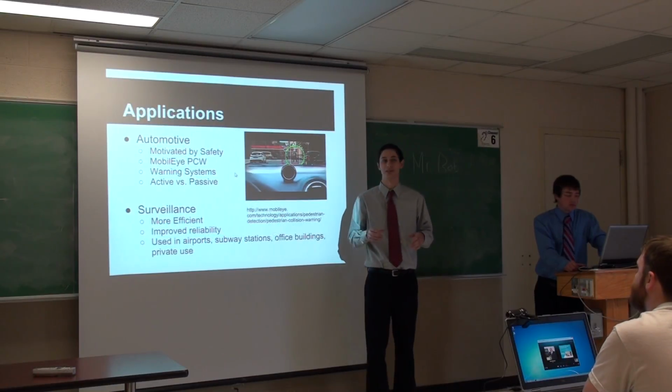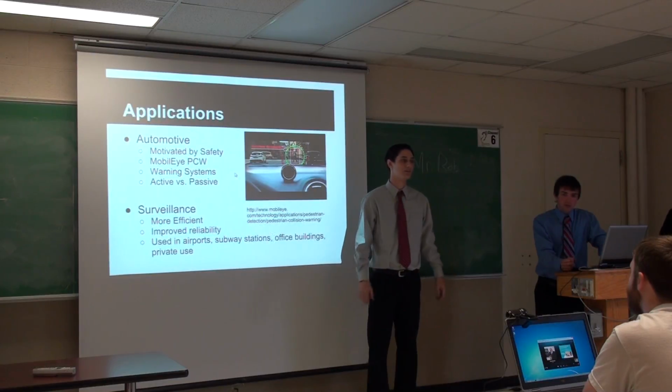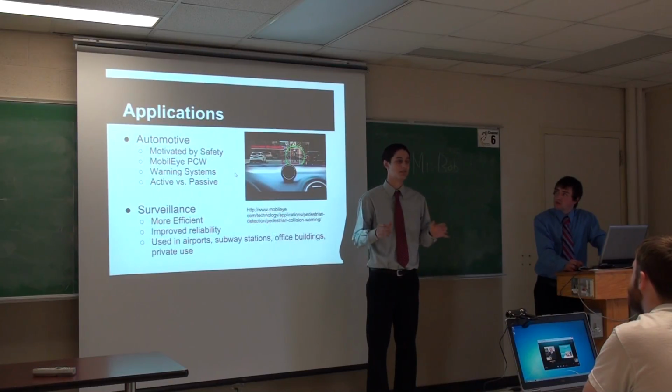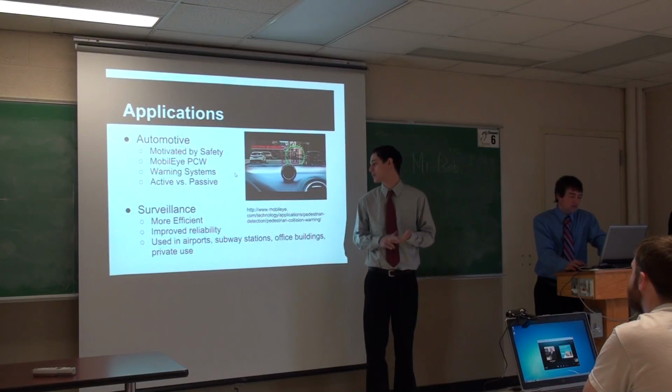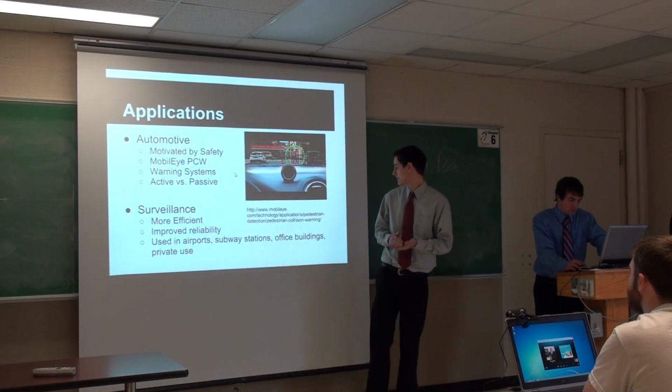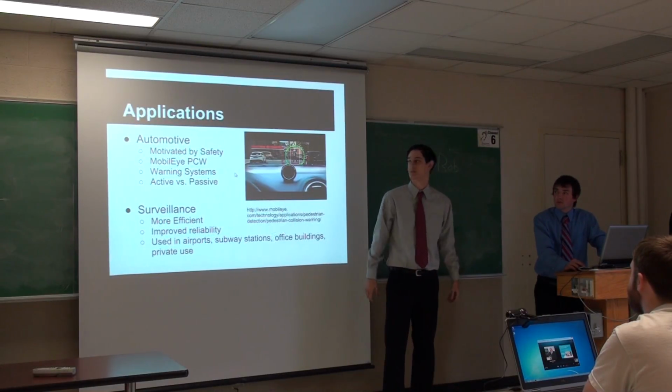And so this is actually more reliable in that if you have people watching these cameras all the time, they're going to get tired, they're going to miss things. But if you have a computer system that's watching them, it's always active and it's always online. And these things are used in airports, subway stations, office buildings, private estates, large areas like this.